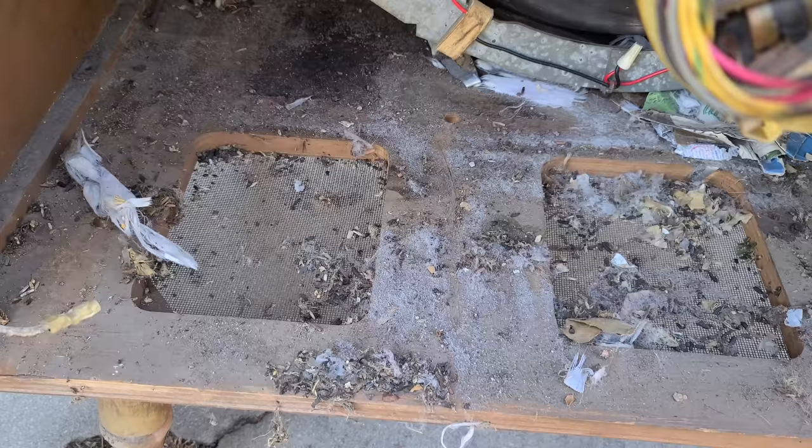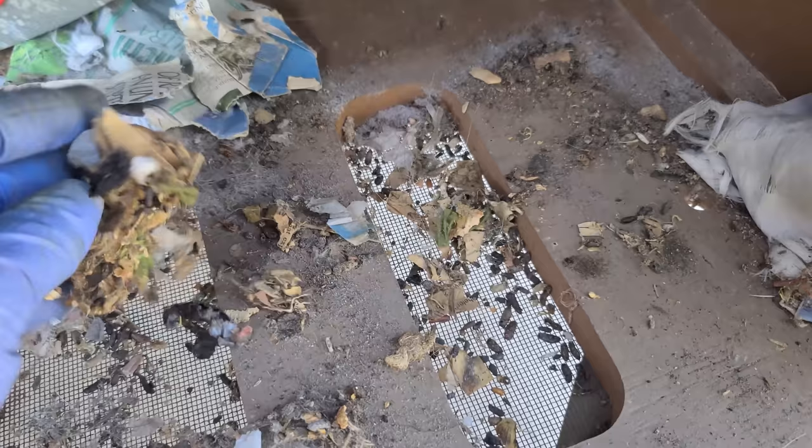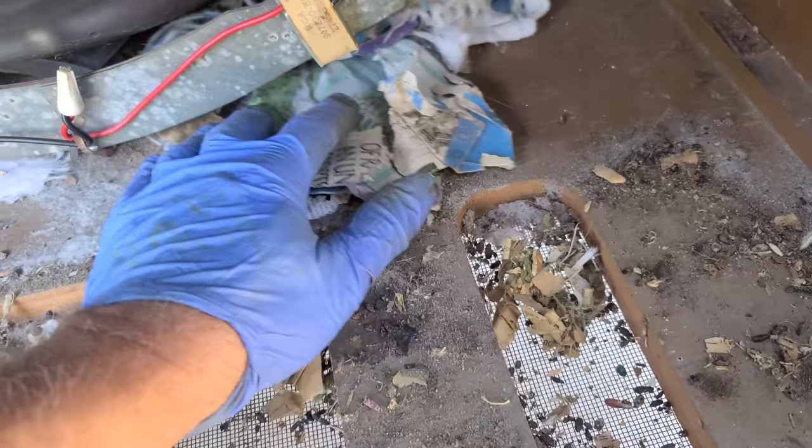Oh my, this had a really juicy rat's nest in it. And people comment, why do you wear gloves? Well, maybe this is why I wear gloves right here, besides the cadmium and the lead and everything else.